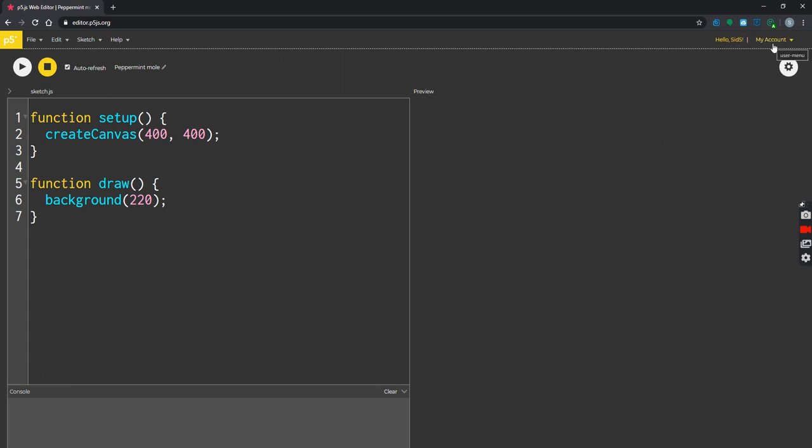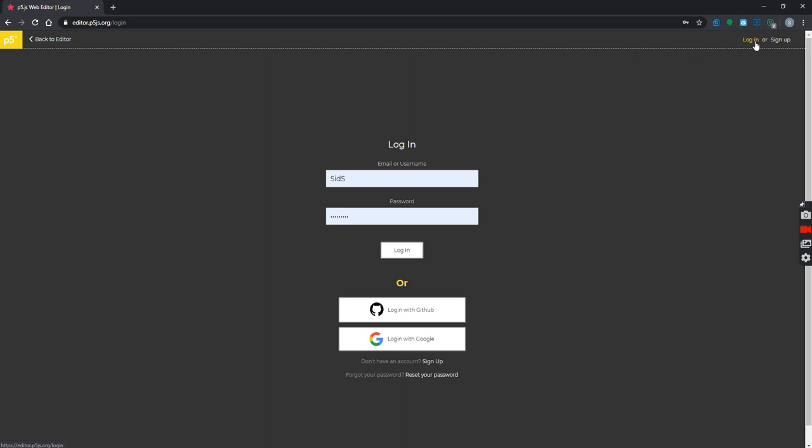So if you don't have an account, you'll sign in. I already made mine, and this was already set for me because I was on this before the video started. You just open up the Google Chrome browser, go to p5.js, and then it'll come here. If I log out, it'll give me the option to log in or sign up. You'll create your email and password and log in once you're at this step.